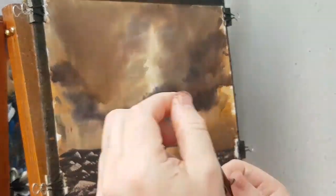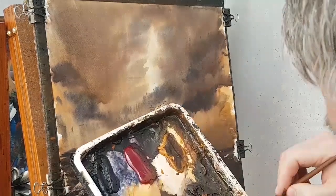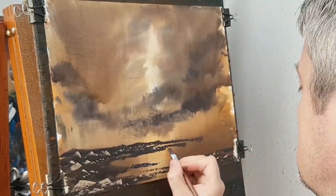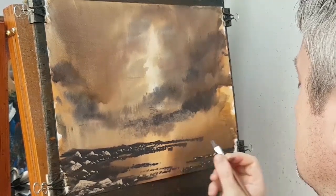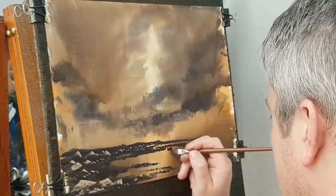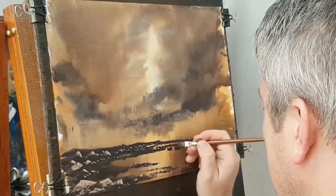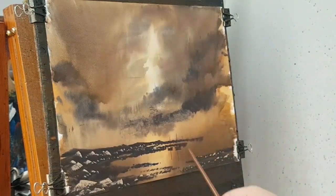And then we're going to switch to this little flat brush I've got - it's only a tiny little brush. Dip that in the water, and then I'm going to go into this dark mix I've got down there - sort of red and blue. I'm going to loosen it now for a little bit. Now we'll just put two or three little boats. First little boat shape, then just a little reflection underneath. And then a little mast up there like that. Pop the reflection in down below. There's the first one. Let's have another one right next to it. Again, just reflect something down below, and then the mast - this one's going to be slightly bigger so it needs to come down slightly further, just past that one there. Always doing the same below as they are high.